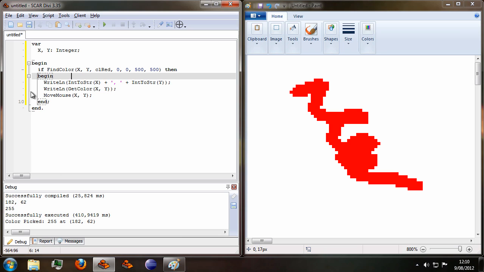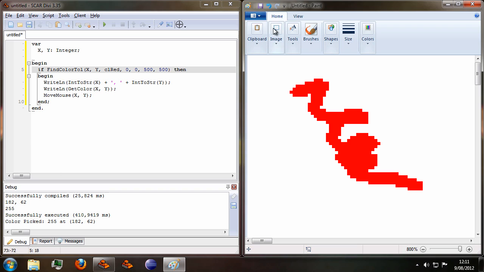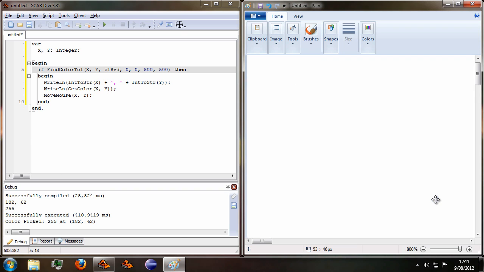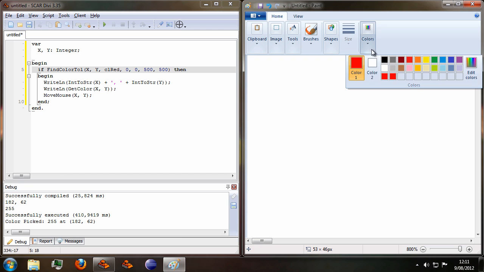Now the next function I would like to show you is the FindColorTolerance function. This basically allows you to also find a color, obviously, but it allows you to find one which varies slightly from the color which you're looking for.